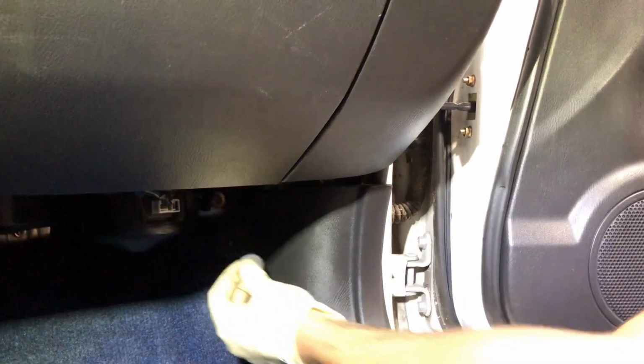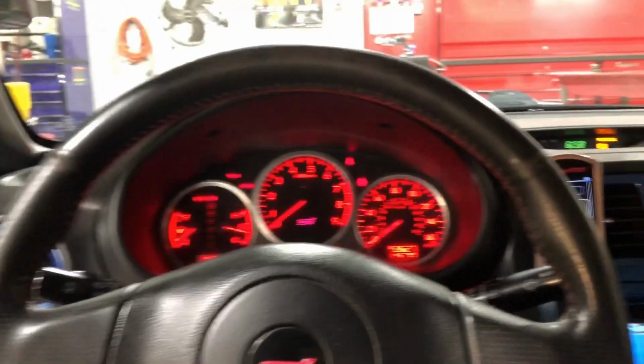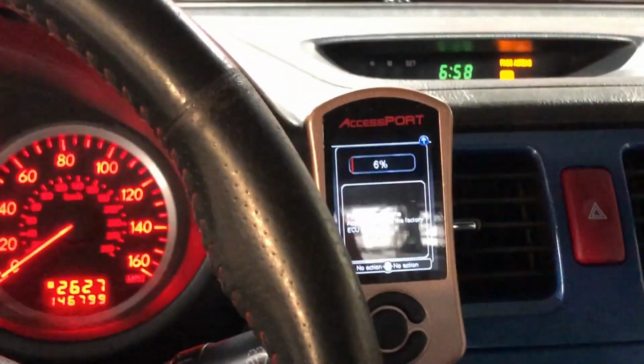Now you can take this plastic screw, put it over there. Have your white insert here. It goes into the A pillar. And then your locking tab. That's it. And that's how you replace your ECM. So now that we replaced the ECU, now we have to program it.